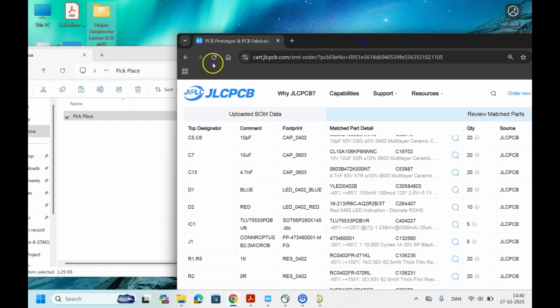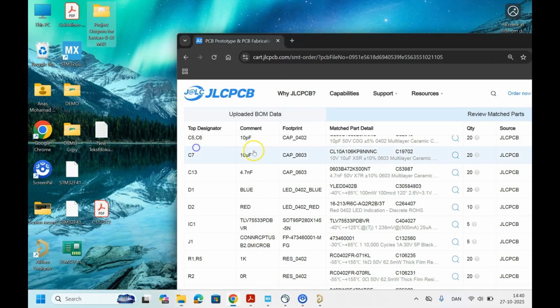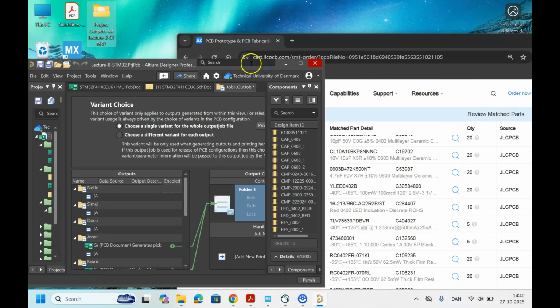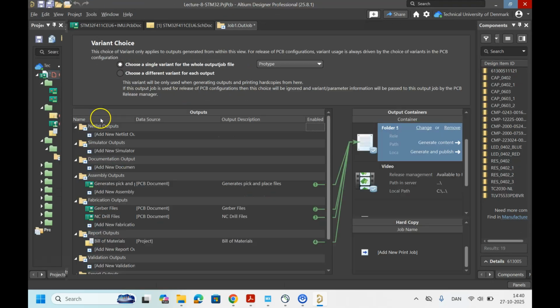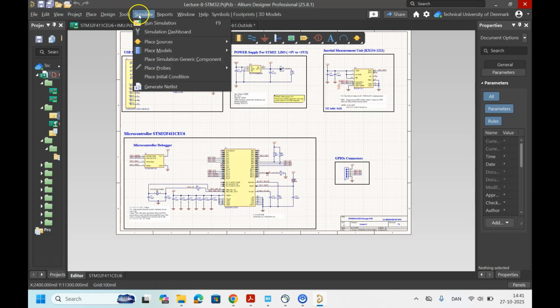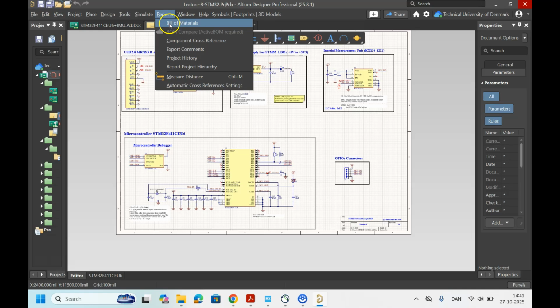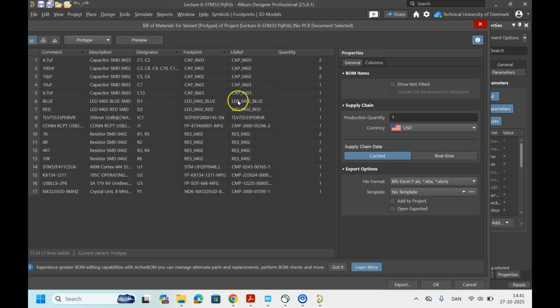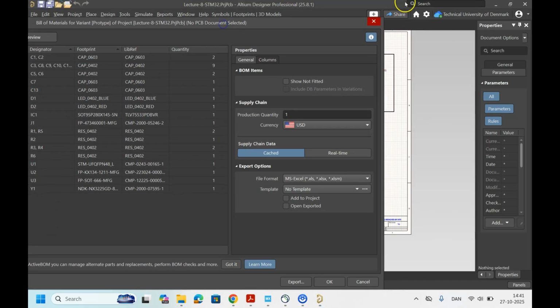So I really advise you, before you continue, you can open Altium and then go to your project. And then you can look at your bill of material here, in this page here.